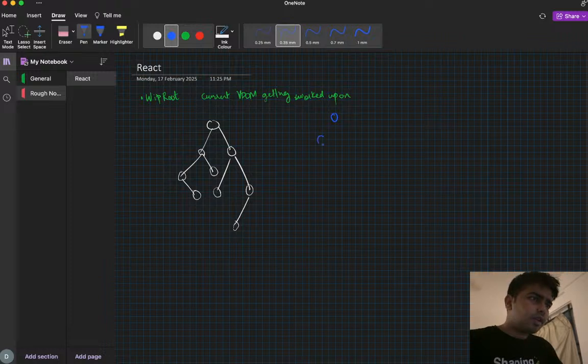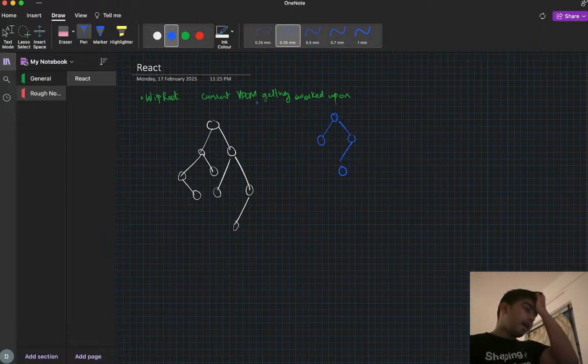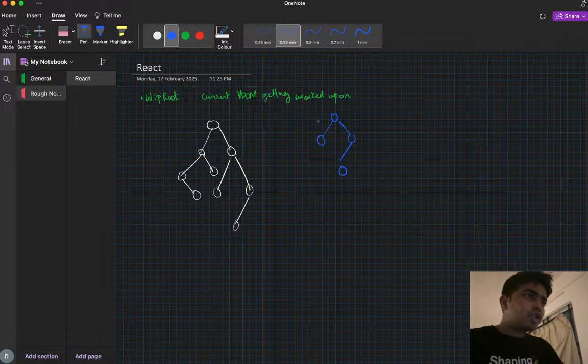So we have another virtual DOM. Assume it to be like this, and the parent container, which should contain this virtual DOM. Let us assume this to be this. So the rest of the virtual DOM, which you can mark like this, is pre-rendered using HTML. So these are statically rendered.